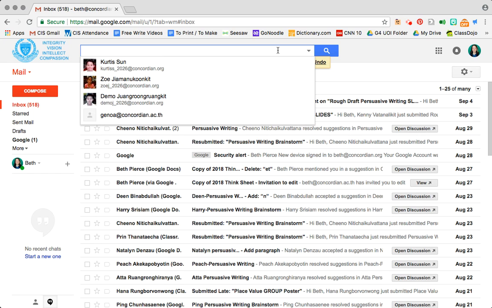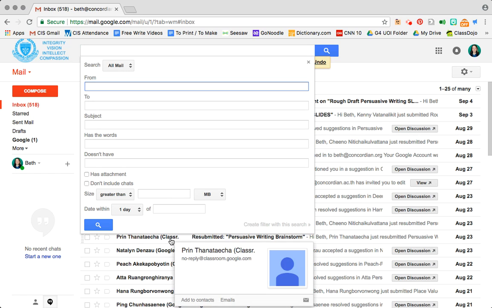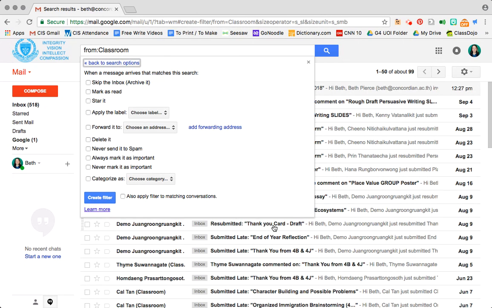For this, I want to actually filter out my classroom. So I'm going to click on the arrow. Anything that comes from my Google Classroom, I want to be able to filter. So I'm going to say classroom. And I'm going to go ahead, and now I have the option to create a filter. Before, when I had no criteria input, I didn't have the option, but once you've inputted at least one bit of criteria, it gives you the option. I click this, and now I can get into the nitty-gritty details.